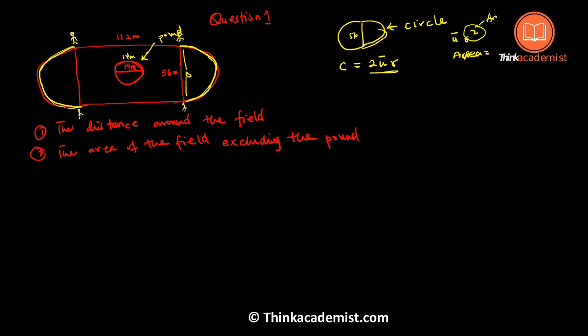So if you want to find the area of what? A circle, you use the formula that has the square, the r being squared. And if you want to find the circumference of a circle, use the one that has the 2 pi r. There's no square in it. So this is the formula we are going to be concentrating on.